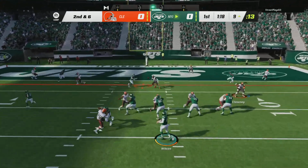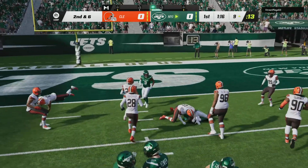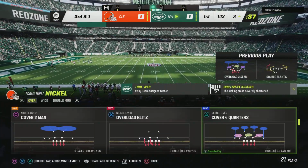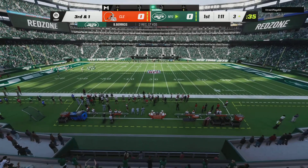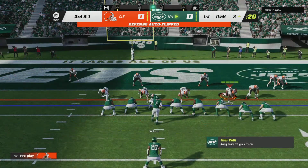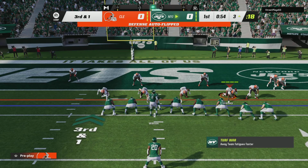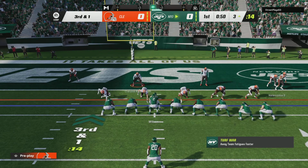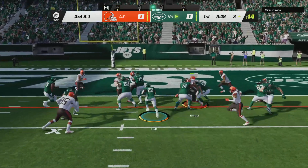Now Wilson. Over the middle, he gets it to Berrios. So give him 5 yards there on the pitch and catch. And it'll leave him with 3rd and a full yard to go. Well, safe to say the passing game has found a rhythm. He's now 4-4, but might need to be 5-5 to keep this drive going here as they face a 3rd down. And maybe perhaps you show a run.